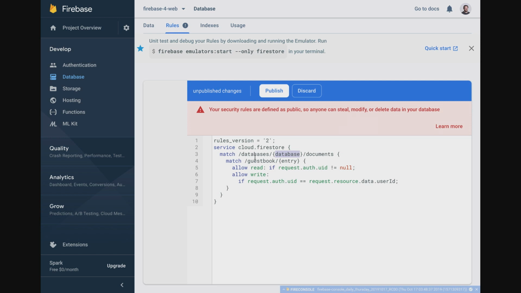It's allow read if authentication is not null, meaning that the user has to be signed in. So on the UI side, we've already protected it, saying the user has to be logged in to be able to see it. But now also on the data side, we've protected it to where you have to be logged in in order to read that data. And then allowing write if the user ID is the same user that's logged in. This is what's happening here. So we can go ahead and publish that.